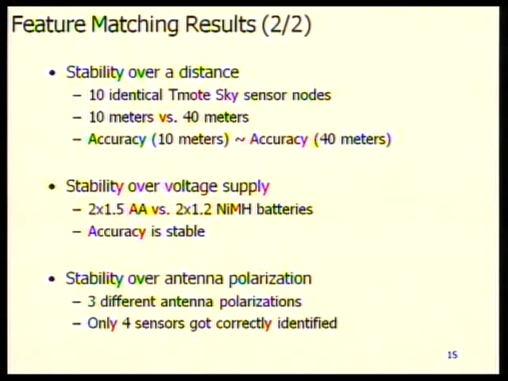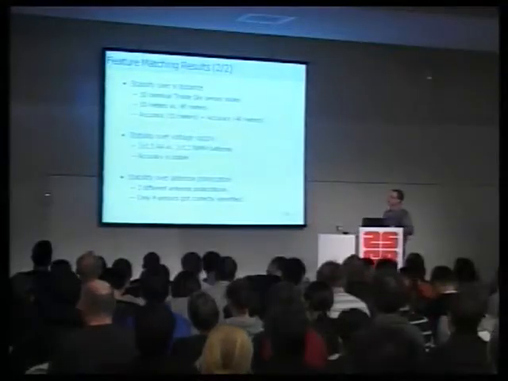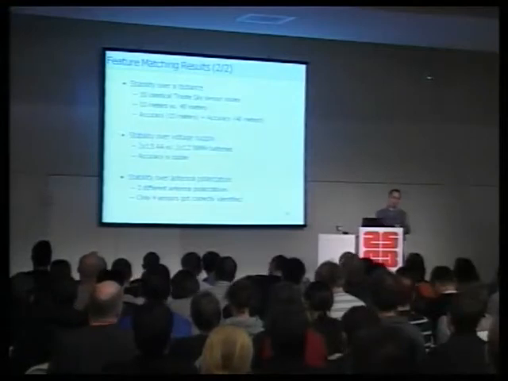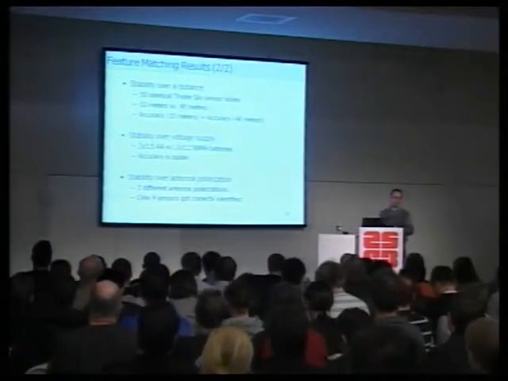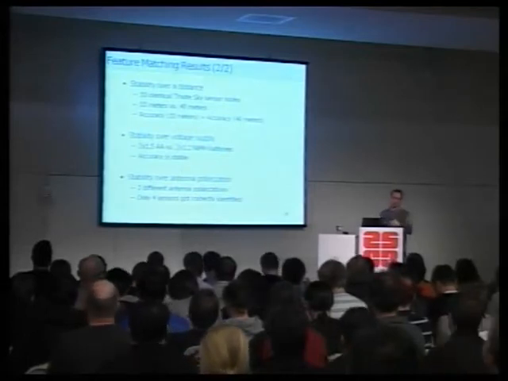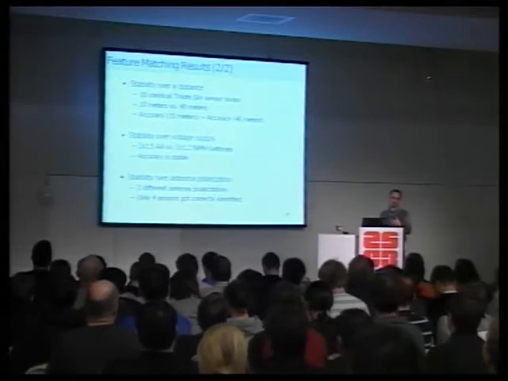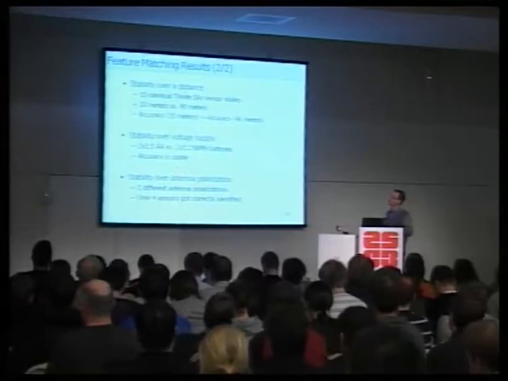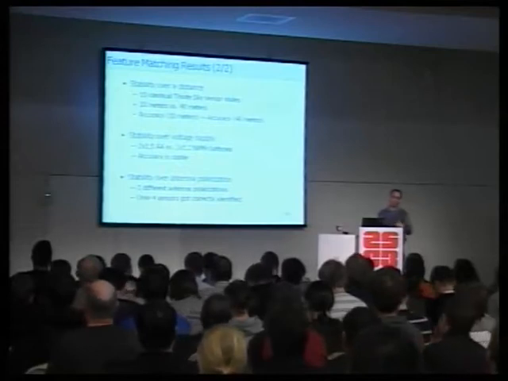And we used a university parking space, which is like 40 meters distance. So we collected the signals from 40 meters, exactly the same conditions again. And the accuracy was exactly the same, more or less, within the statistical error. So even over a very high distance for this sensor device, which transmits, the maximum is around between 50 and 100 meters indoors, we are able to distinguish which device has emitted the signal.